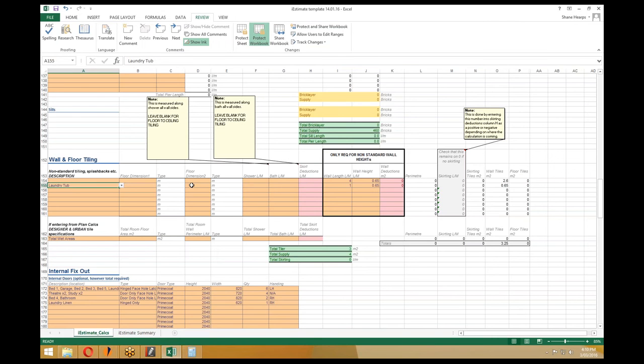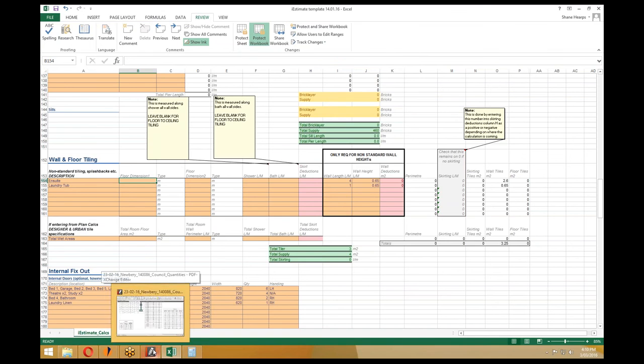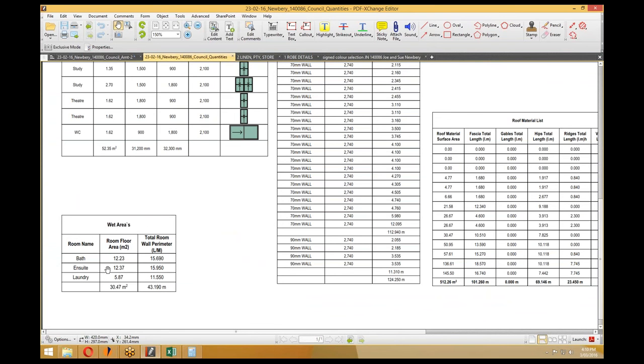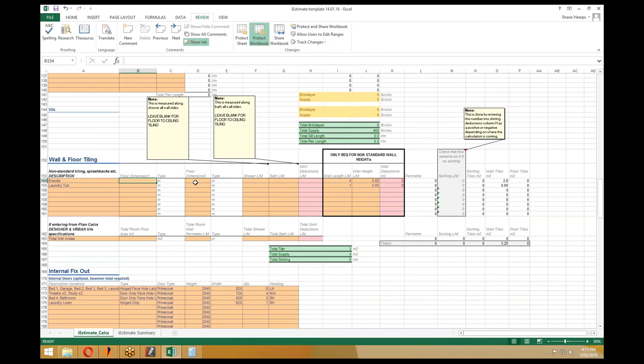So if we choose the ensuite as an example and go floor dimension 1 by floor dimension 2, now you can physically enter this off the plans and go around and measure all the areas, or you can just do what I do, and we know the total area is 12.37, which essentially creates 12.37 square meters worth of tiles along the floor.